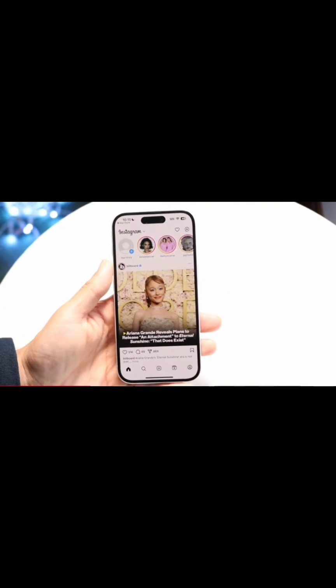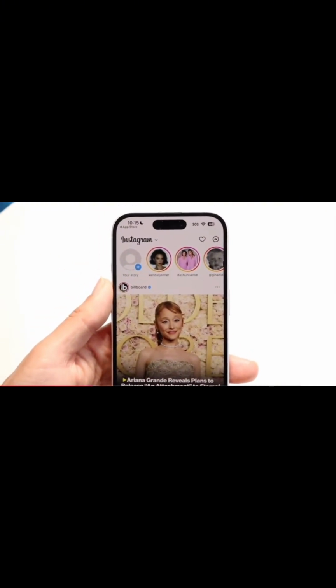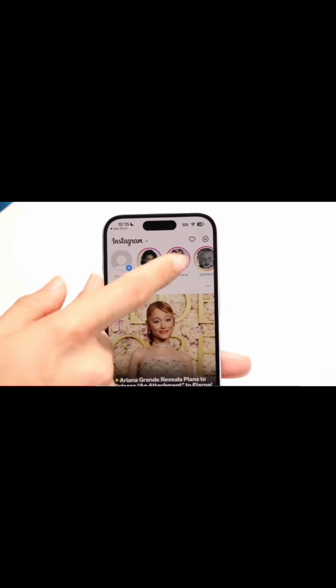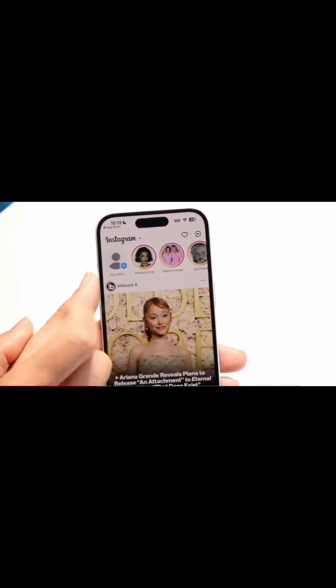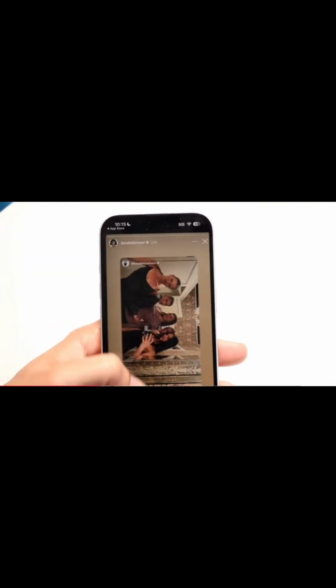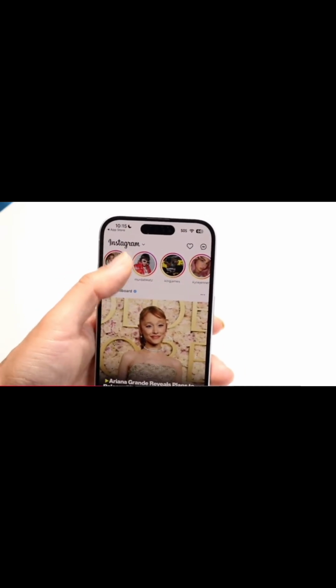Now, this portion right here are your stories. So within Instagram, we have a bunch of stories that we can see. They're not quite posts, they're just stories that people post throughout their day. There's a bunch of celebrities I follow on this account. So with whoever this person is, I can swipe here. So you can see what their stories are. You can swipe through and see what else is going on. That is a really nice thing. You can scroll through and see all the different stories.